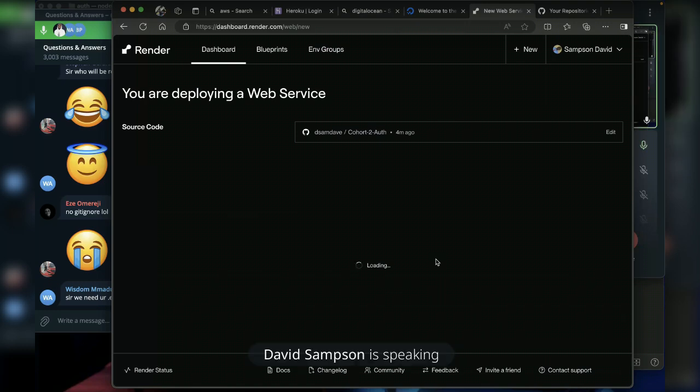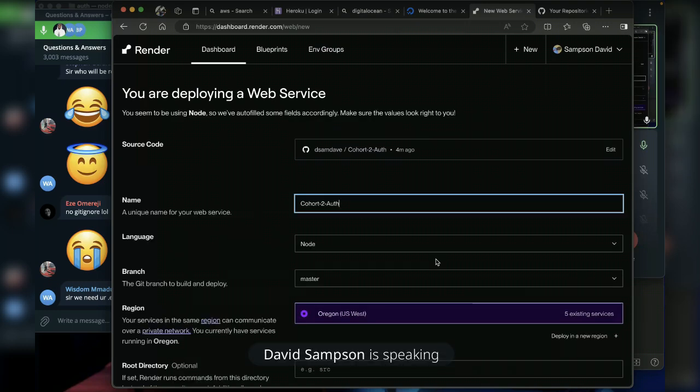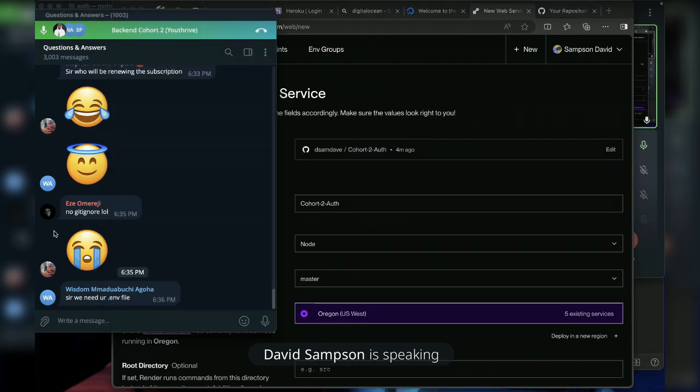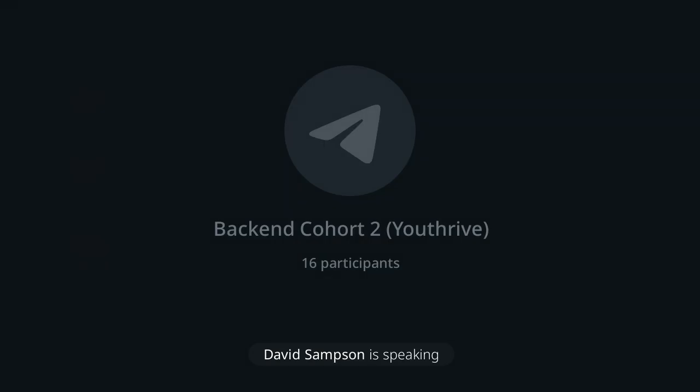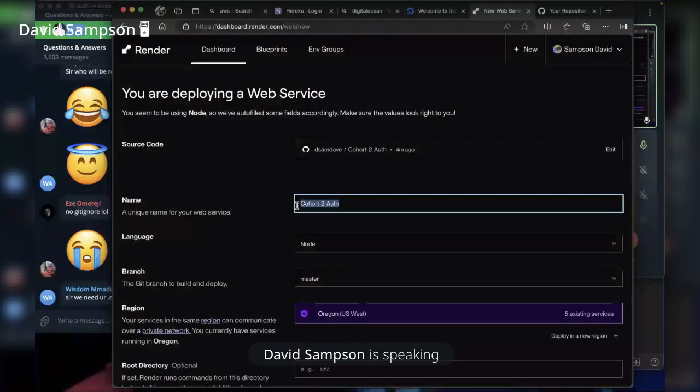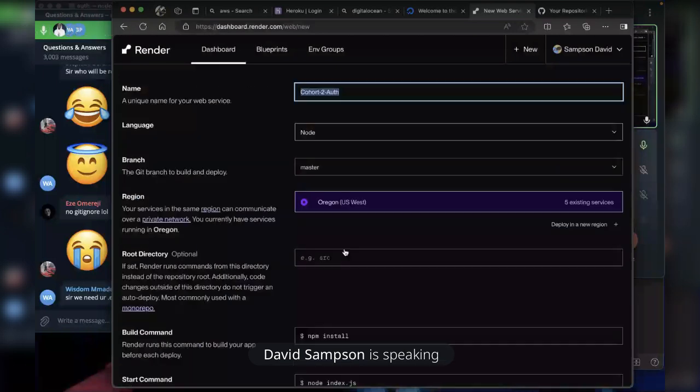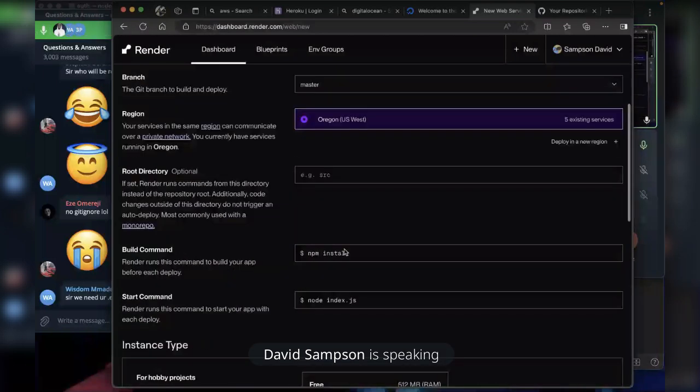Now, most times the language may change. You may not see Connect or anything. But just open Render, click on Create a Service, select the GitHub repo you want to deploy. Now, before you deploy, make sure that your server is running very well locally. Run it locally and make sure it's working fine before you deploy. So when you come here to deploy, you can give it a name. I like this name, you keep this name. In fact, keep everything default.